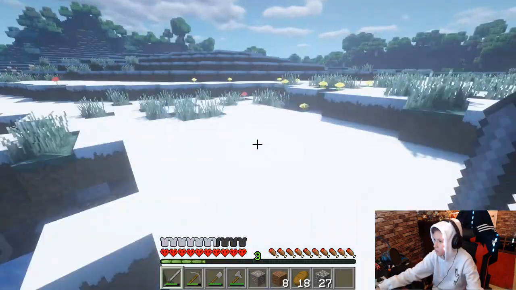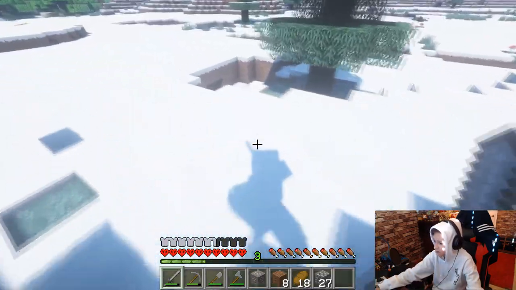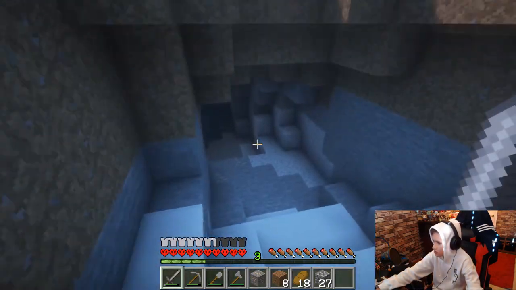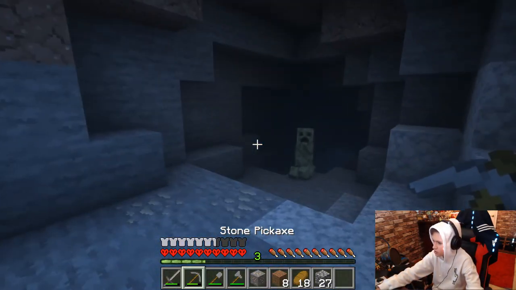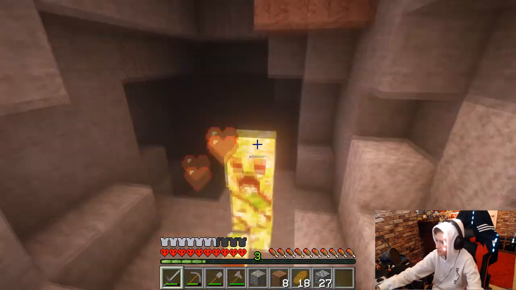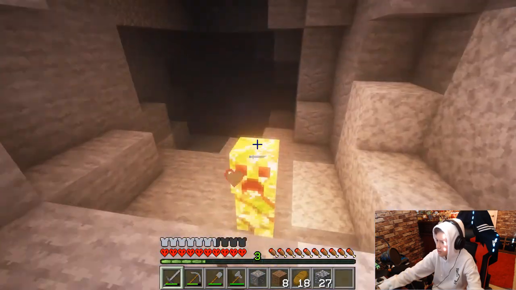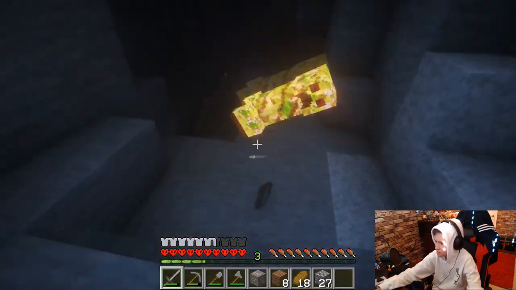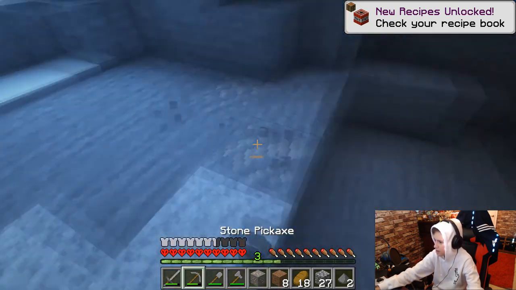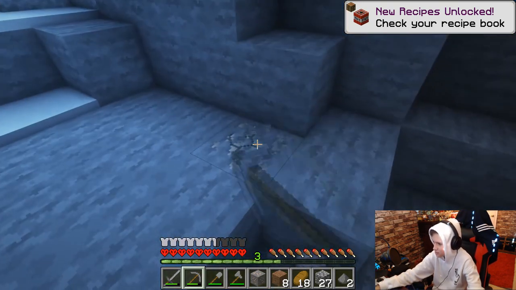Where'd my cave go? It's by the street. Epic. Alright, let's do this, people. Oh, come on, really? Now I know it's a real cave. This is how many creepers are in it. So we're back in the mines. Alright, let's just mine right here for now. Just for our own safety.